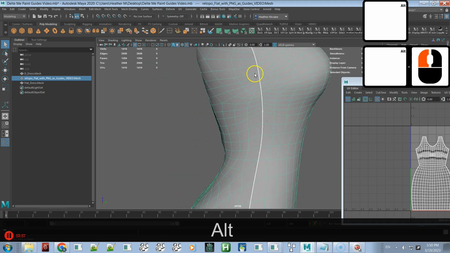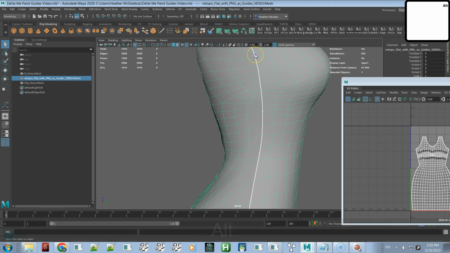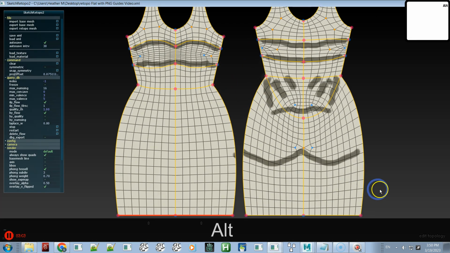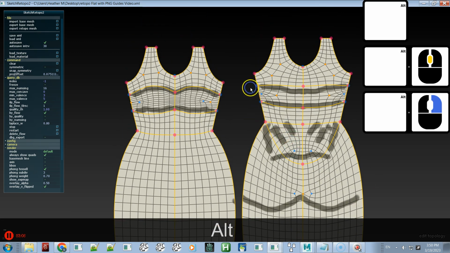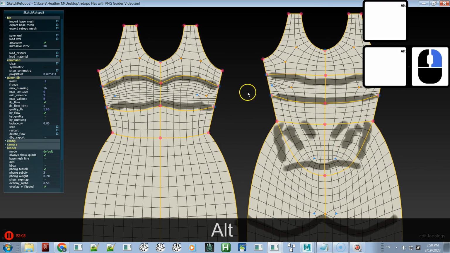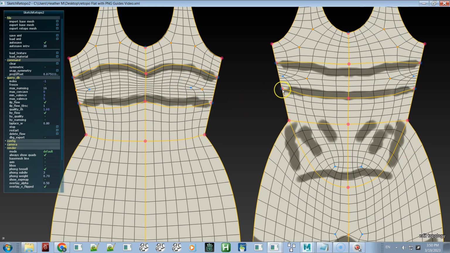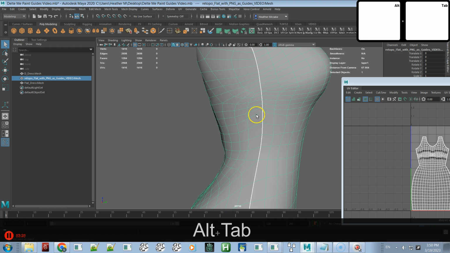They line up perfectly because we made an effort in SketchRetopo to make sure that we connected our curves. That's slightly above where this line is, and we got it as close as we could. And these were right on, so they just come out perfect.